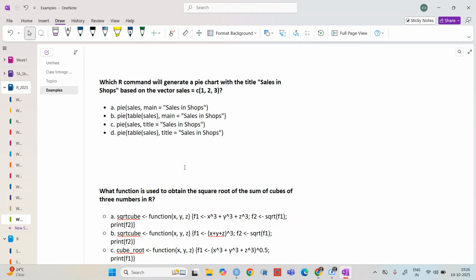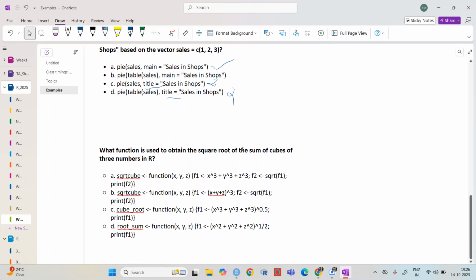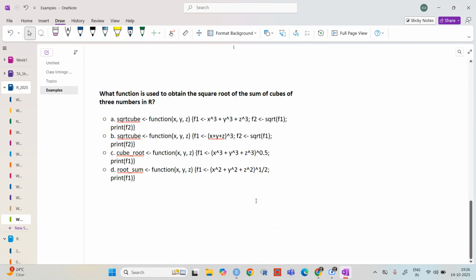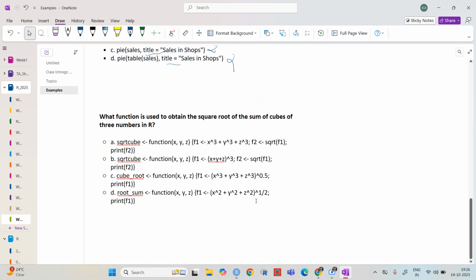You may remember that we do not write title, we write main. So this title is wrong, and this is also title. In these two we do not have any vector to define, so we will just write pie sales.